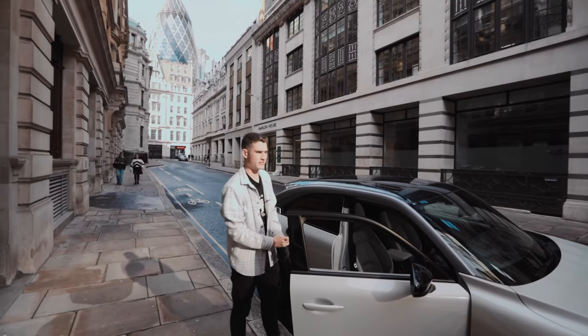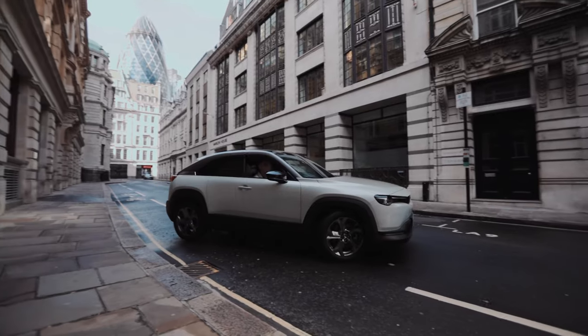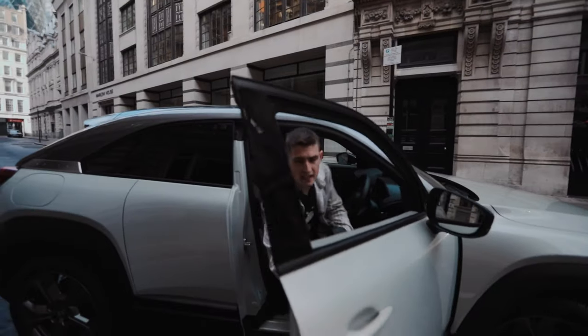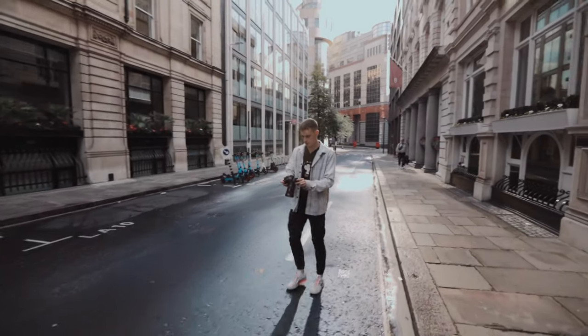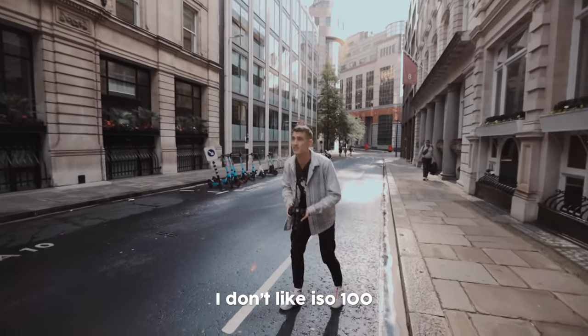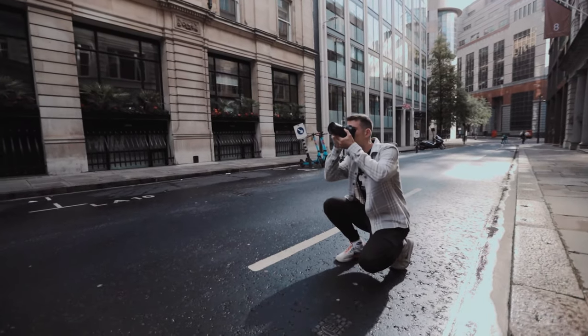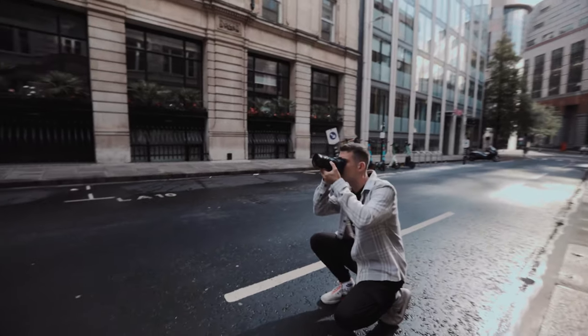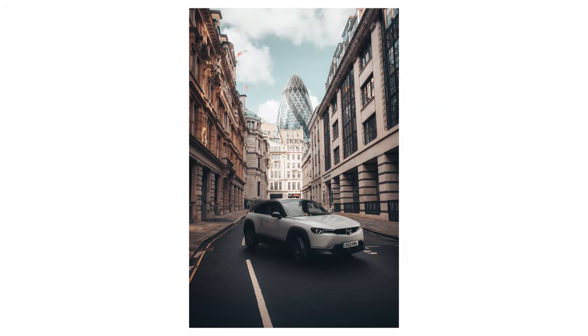I need an f-stop that's going to focus for both. I need to move the car — we have to be quick here because technically I am blocking the road. So far ISO 200 — I was saying to Pete I don't actually like ISO 100 because I feel like it's too contrasty — and we're probably at like 30 to 35mm. Literally first go, I absolutely love that photo. That's so sick. Let's get one portrait as well.